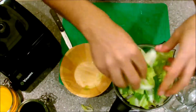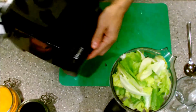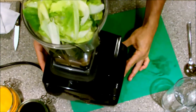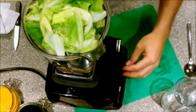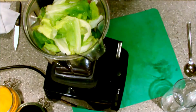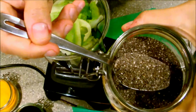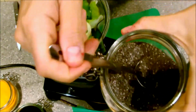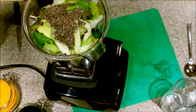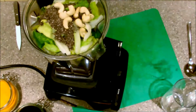There you go. Now what I'm going to do is, before adding the boosters, I'm going to pop this on the blender just to lower the volume a bit. That's enough. Now we have enough space for our boosters. 2 tablespoons of chia seeds. There you go. 1 tablespoon of cashew nuts, which are packed with excellent oils.